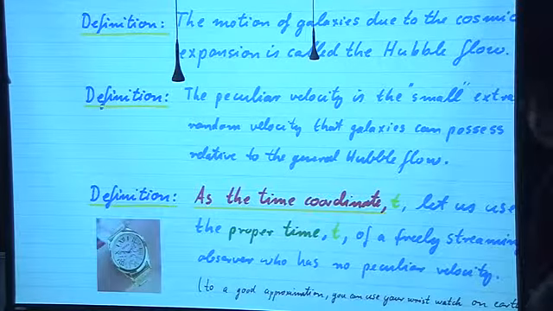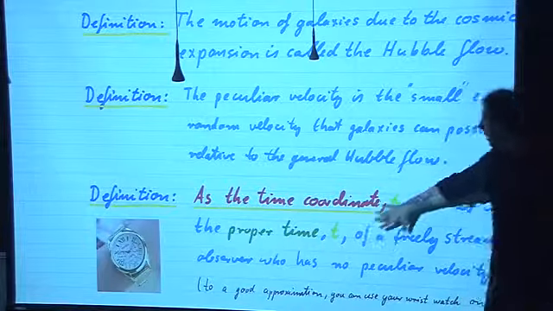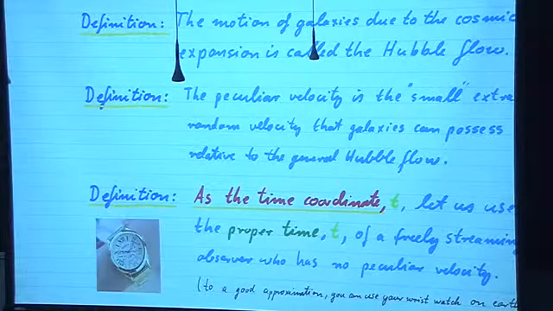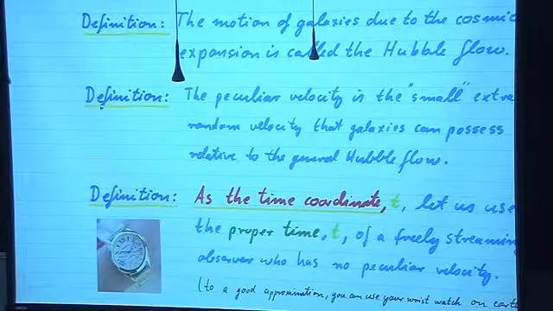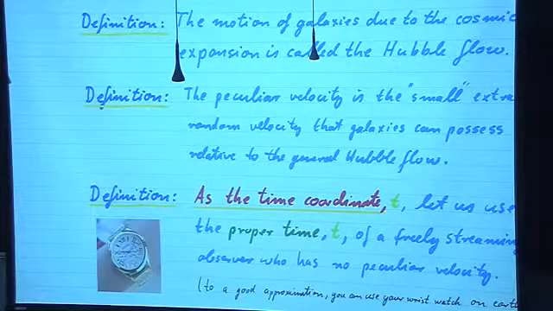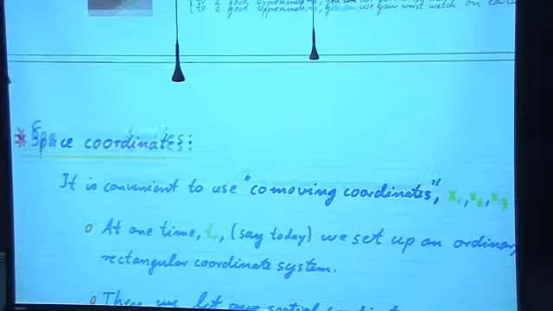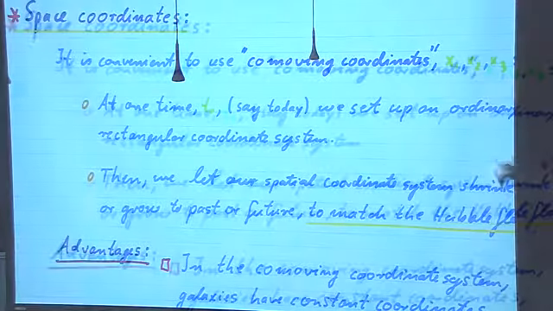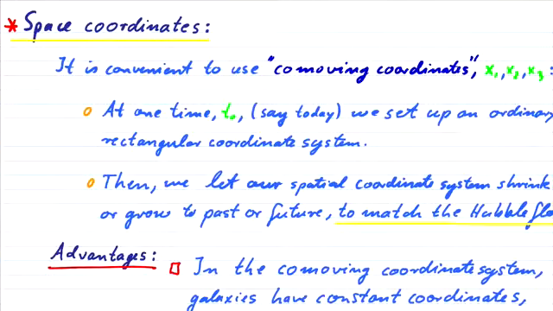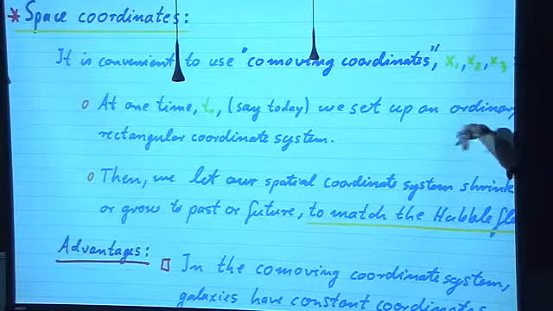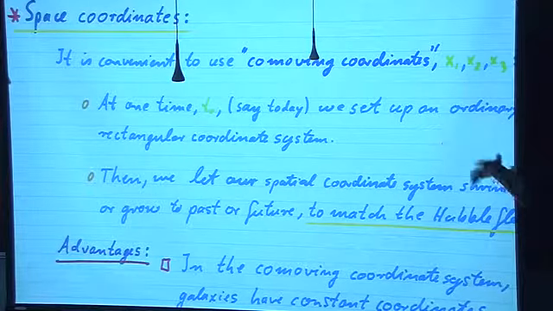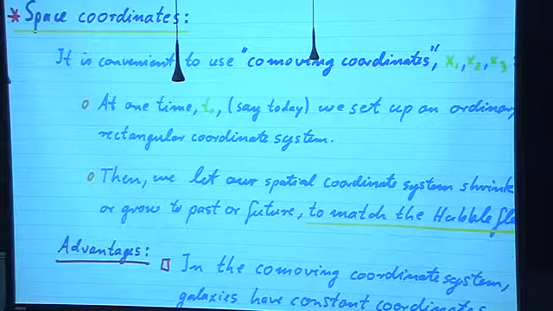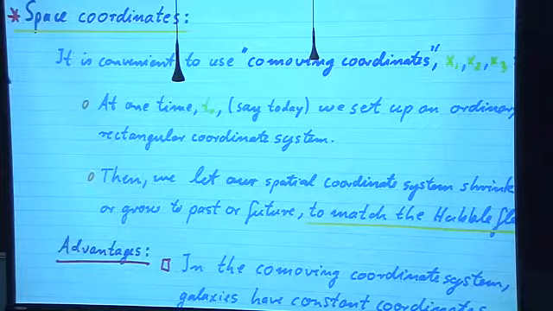That is, we are talking about the proper time of an observer without peculiar velocity. With a very good approximation, that's actually your watch. The velocities that we're dealing with are, for example, the Earth is going like 25 kilometers a second. And then in the galaxy, you have like hundreds of kilometers per second. And the speed with which Andromeda and the Milky Way are approaching each other must be thousands of kilometers a second.